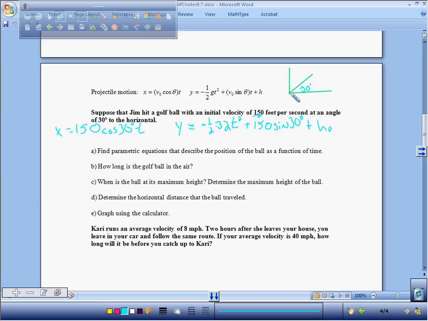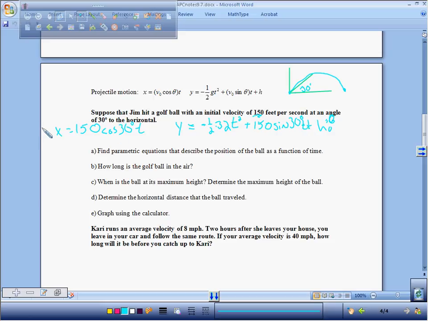Well, since in this case he's hitting the golf ball off the ground, the initial height is equal to 0. But if you were hitting off a tabletop or something, then the initial height would be something different. So really what's happening is right at the very beginning it looks like this, but it's going up and then gravity is pulling it back down to the ground, right? And you're going to end up having a parabola that kind of looks like that. And you could plug in both of those equations. You forgot your t after sine. Whoops, thank you. I forgot a t over here.